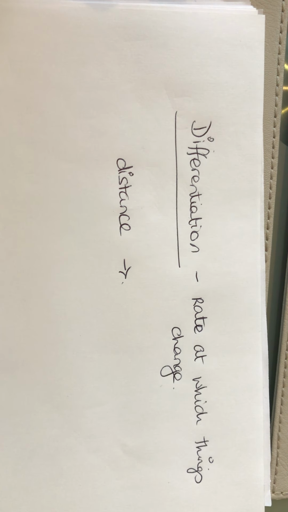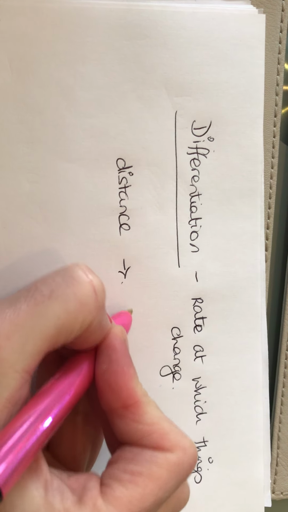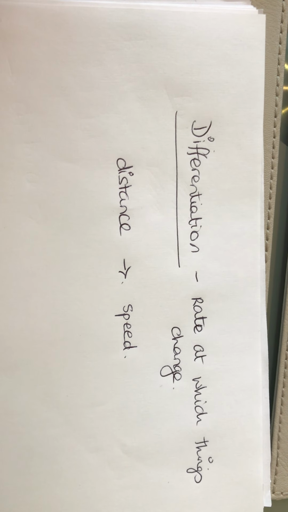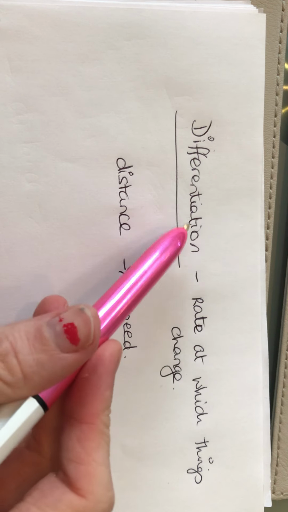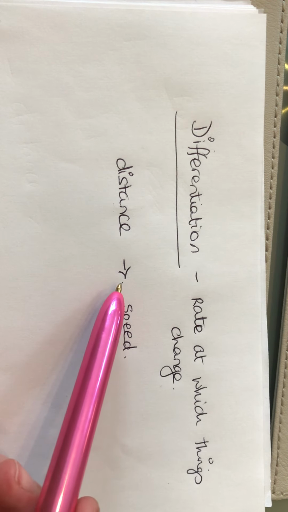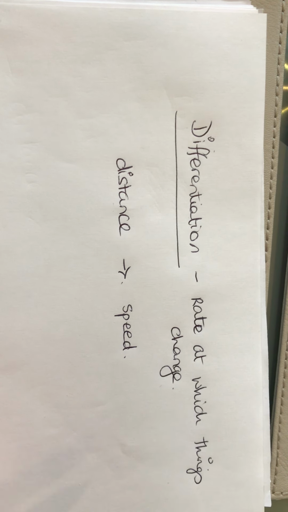Now, as I said, pause the video if you want to and have a think about it. It should make logical sense why we're not all arriving at the same time, why the distance hasn't changed at the same rate for all of us. And that's because of our speed. We're probably all going at different speeds. So if we use the idea of the rate at which distance is changing, it's dependent on our speed.